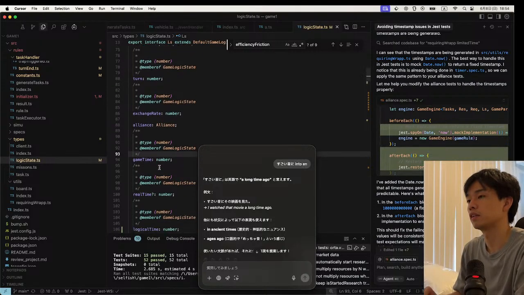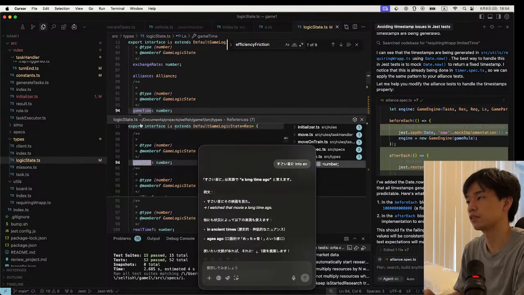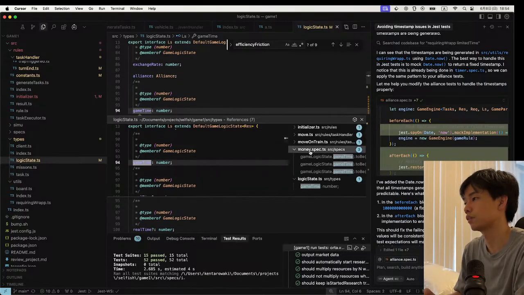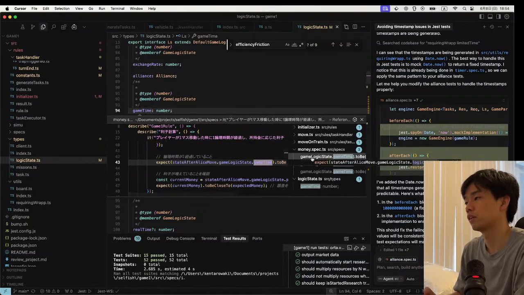I didn't know this field, and this field is not used, I think.